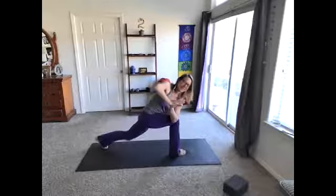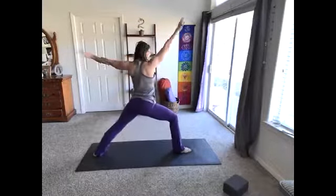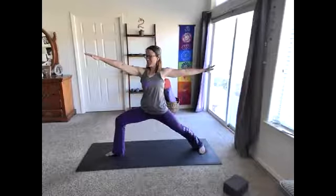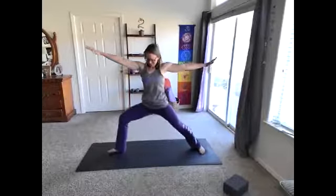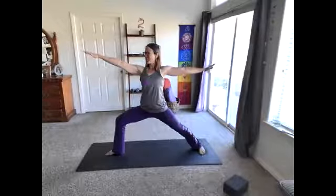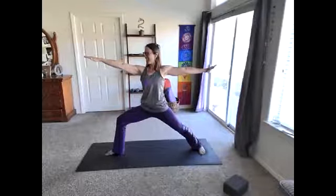And then when you're ready, we'll unravel that twist and open on up to warrior 2. Back foot flat, adjust the feet as you need. And sink into that front knee. Extending, reaching forward and back with the arms. Yes. Find your inner warrior as the warrior position into the physical body. Find your strength, your power, your bravery.